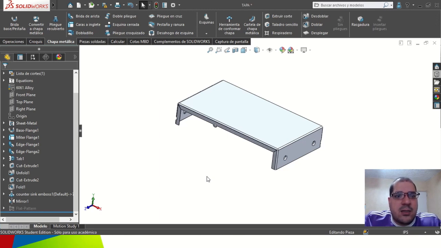So this is basically the things that I need to explain to you for this exam. I hope this will be very helpful for you. This is just a representation of the things you need to do for the exam.